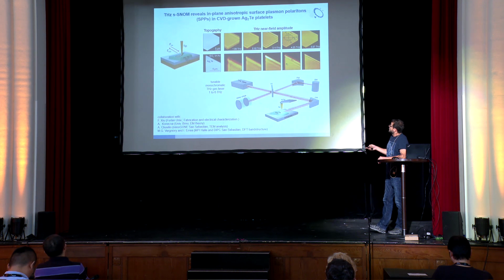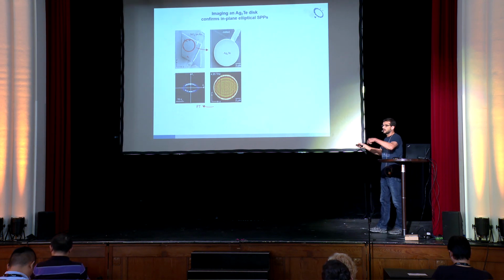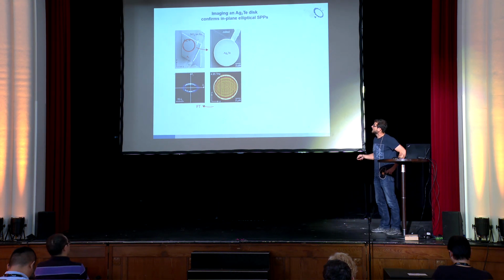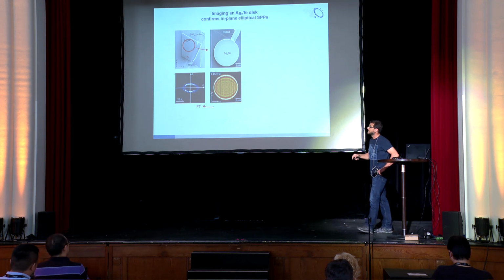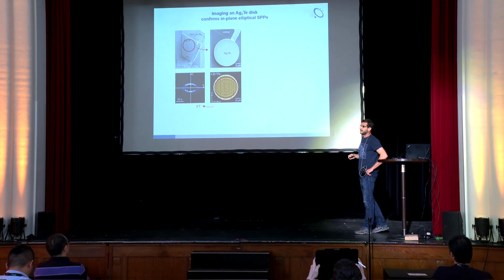So to really learn more about that and to see really the iso-frequency surface, what we did is we take one of these platelets, we use focused ion beam to make a disk, and then we scan that, because that way we can get reflection in all directions, right? As we did formerly with the MoO3. We get this here, and then we do some image processing, Fourier transform, and we see here beautifully this elliptical iso-frequency surface that indicates these are not hyperbolic, but elliptical polaritons.